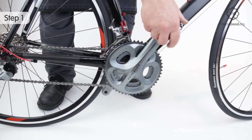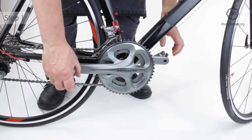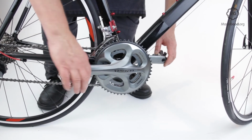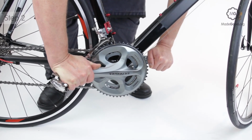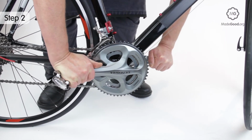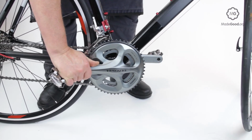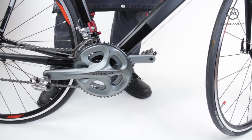With the bike on the ground, set the cranks horizontal with the pedals at 3 and 9 o'clock. Press down on both pedals, then lift both pedals. If the cranks move independently of each other, they are loose and must be tightened before the bike is ridden.